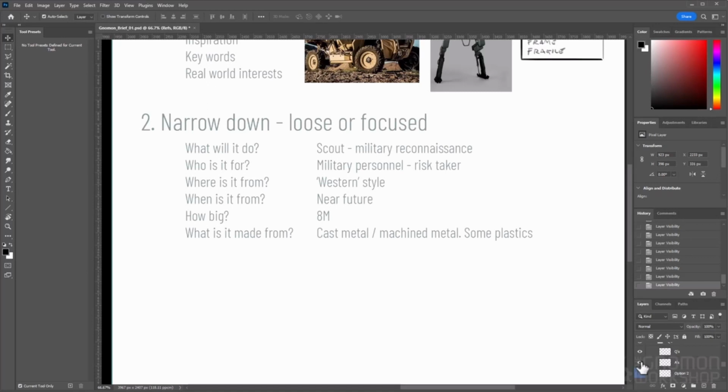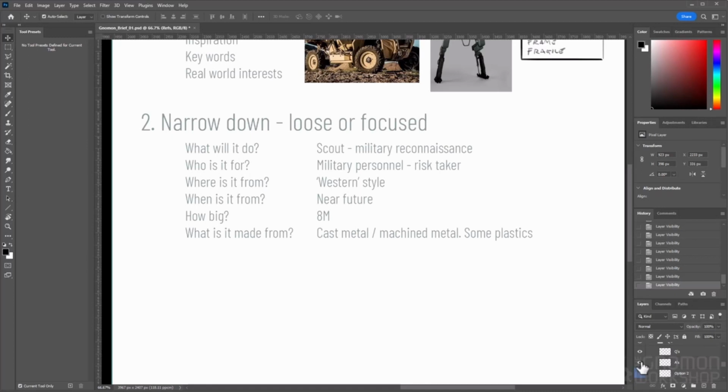The project might not necessarily go in the direction that I'm envisioning, but I like to have that constraint in place so I don't end up spending too much time modelling too much stuff. Who is it for? I'm thinking the pilot of this thing will be a kind of risk-taking maverick type of character. This question isn't very important at this stage, but later on I can add some character and storytelling into my final design if I'm thinking about who it's for.